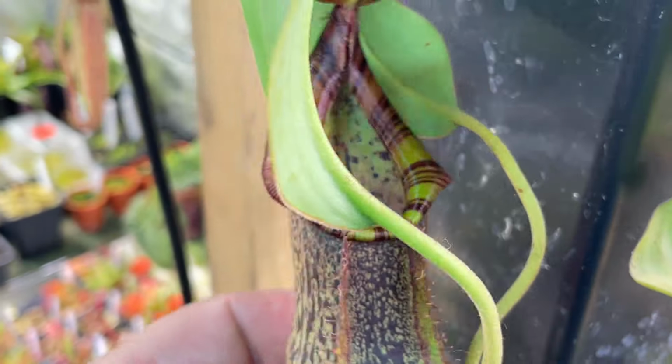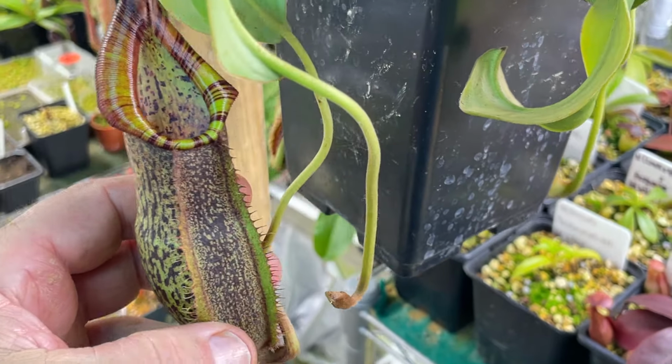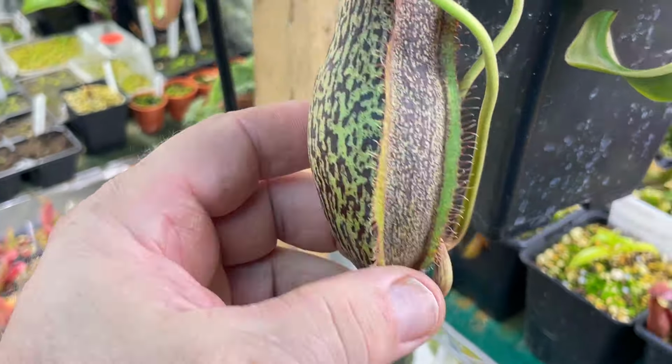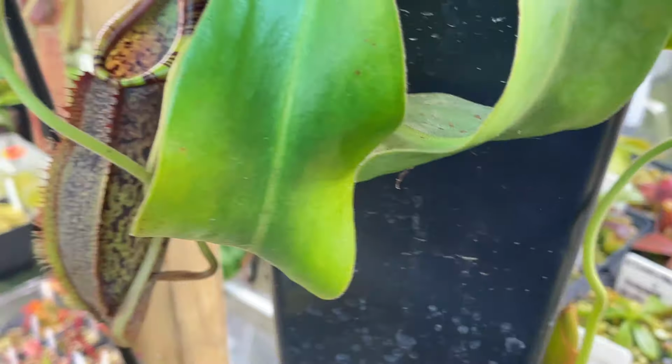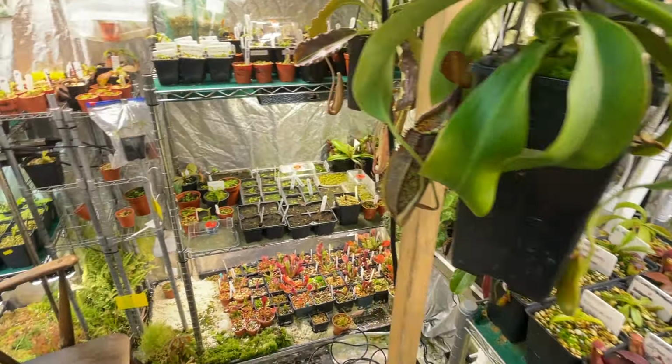So, Spathiolata spectabilis. This is an old clone. It's not BE's latest. I prefer this one. A bit chunkier. Cracking flower though. Or plant roller.